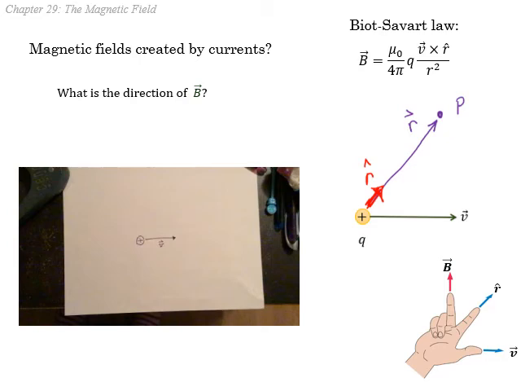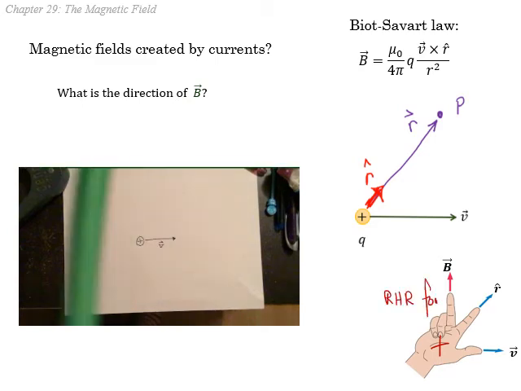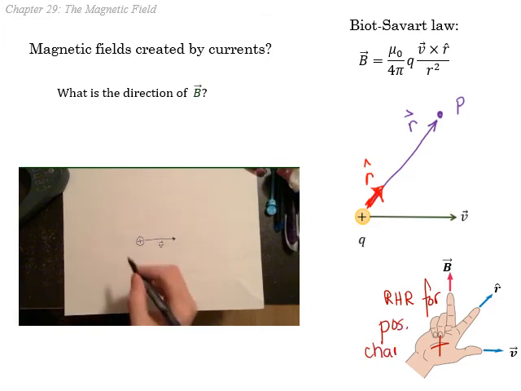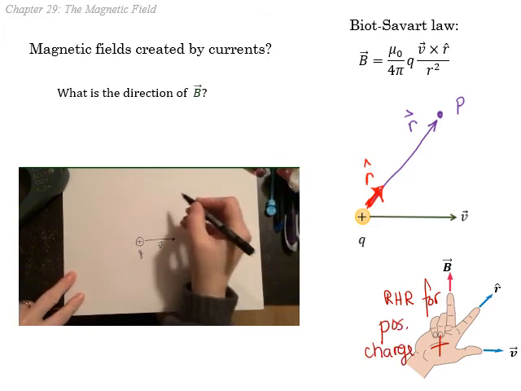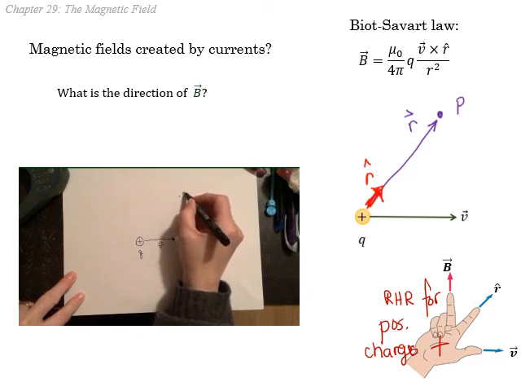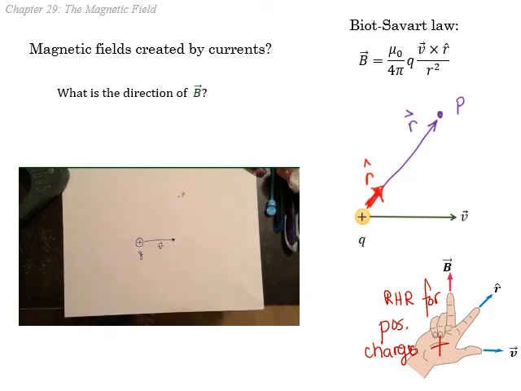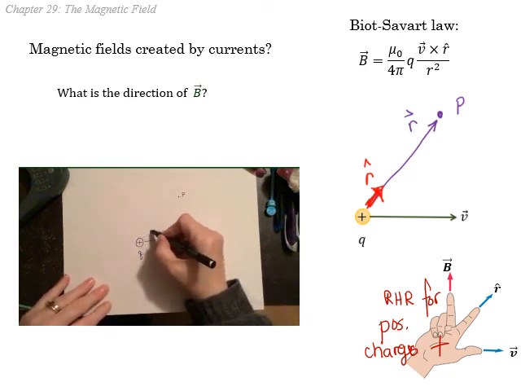One thing that's important to point out is that the right-hand rule applies to positive charges. If you had negative charges, you would still use your right-hand rule, but whatever answer you got in the end, you would just flip it by 180 degrees. So the magnetic field direction is going to be given by q v cross r hat, and that is rotated by 180 degrees. Okay, so I've got a very quick video that shows how we would apply the right-hand rule to find the direction for the example we've been talking about.